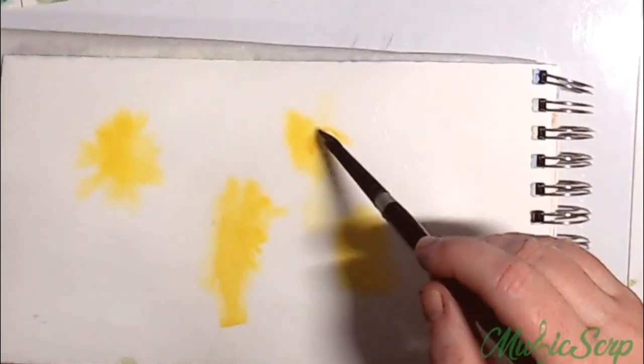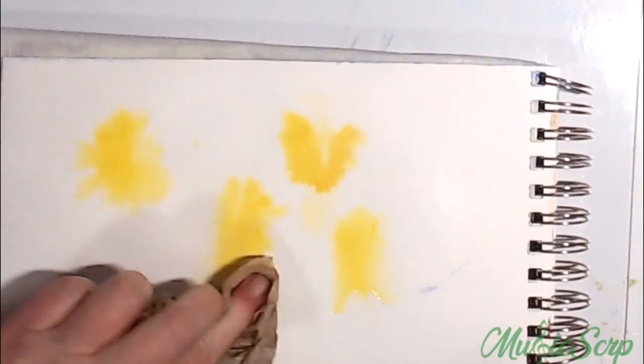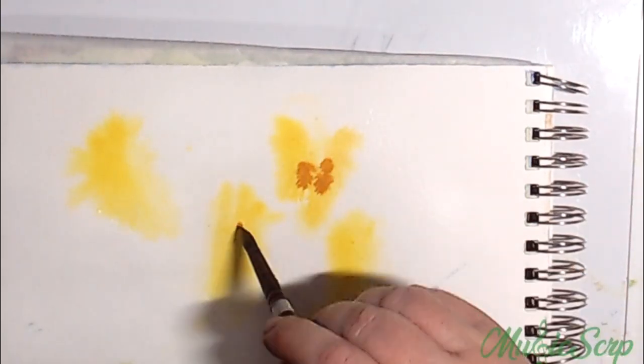See, told you I'm not gonna like this. And it doesn't look at all like Janet's cool stuff that she got with hers. It's like freaking weird stuff. Hey, Janet. Like, really? Janet puts pigment down and she gets this beautiful tiger lily. I put pigment down and I get blobs. Ugh.